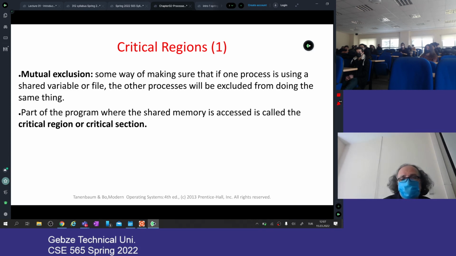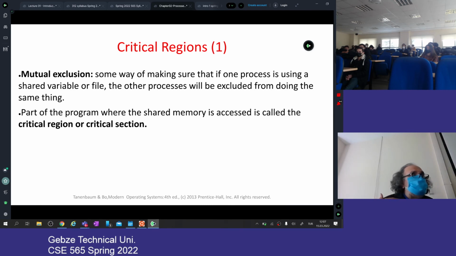So first we are going to see how we can do this without getting any help from the operating system. Then we are going to ask the operating system to give us some help. The operating system will tell us that it can do it, but if it gets some help from the hardware, the CPU, it can do this even better. So at the end, you will see that they modified some of the instructions of the CPUs so that I can do this critical region thing with the help of the hardware and the operating system, in a very efficient way.